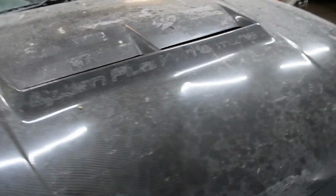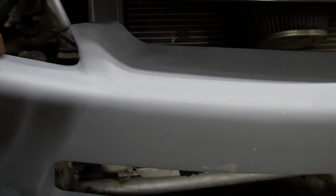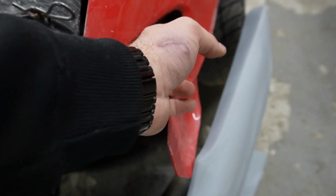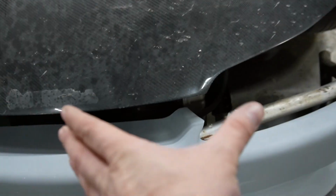This is where the poor fiberglass quality starts to shine through. So with this lined up, roughly, it's not held up obviously, but since this is all tube front, I'll have to make my own mounts to hold this up. But with this somewhat lined up with the edges of the hood where the headlight will line up, the bumper's wider than the fender on this side. And this fender's stuck in some. But there's the fender touching the side of the hood there. That's roughly where that'll sit. And we're also wider on this side. So the whole bumper needs to be squished in some. Not a huge deal. It sucks, but it's not a huge deal.